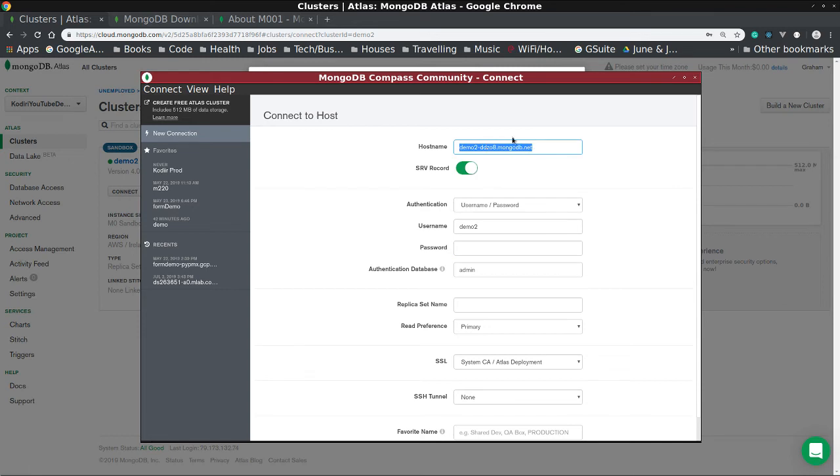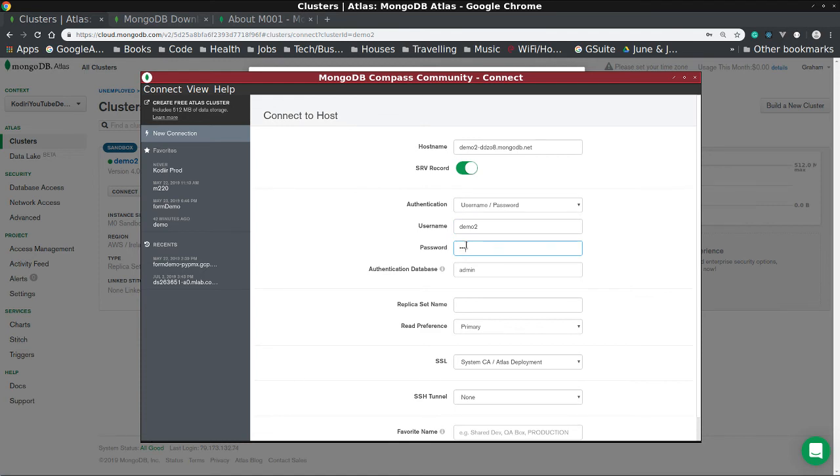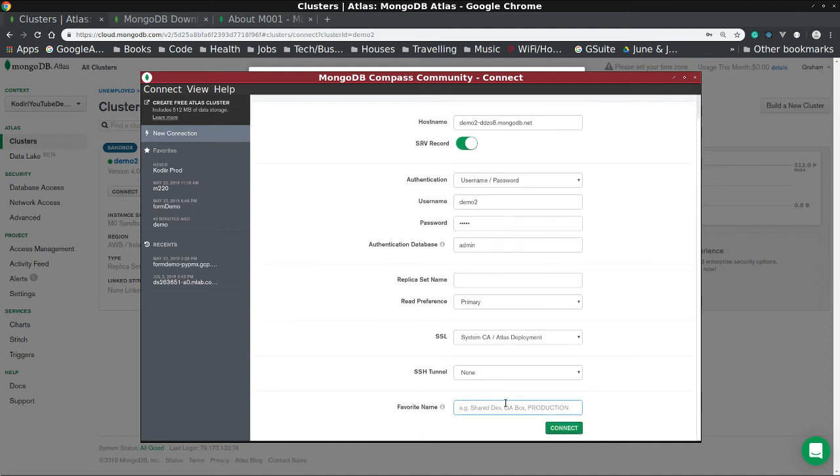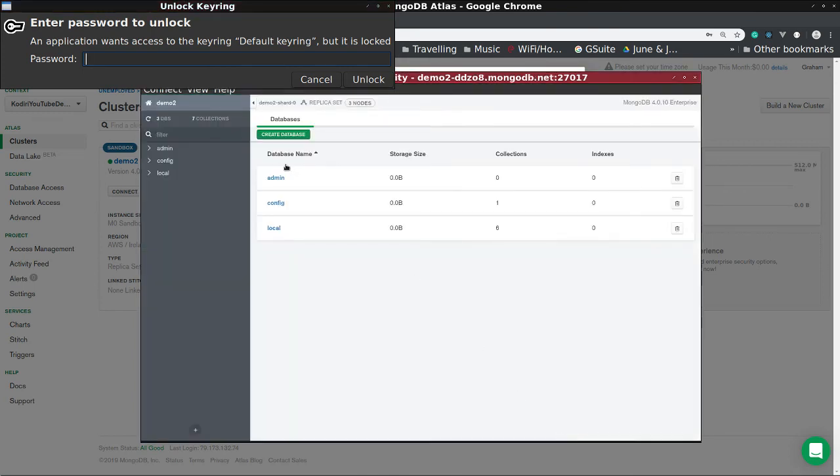It will let you know where the database is located. It will fill in your username and all the other settings for you apart from your password. So make sure you've remembered that from the previous step, and enter demo 2 there, and also give it a favorite name so you can reference it later and easily connect later. Don't forget that down the bottom. Don't click connect yet, click create favorite to actually store those settings on the left hand side, and then click connect. If all goes well, you should get this screen with 3 databases already set up by default.